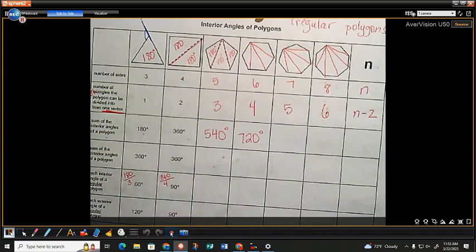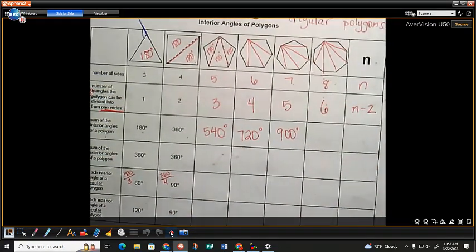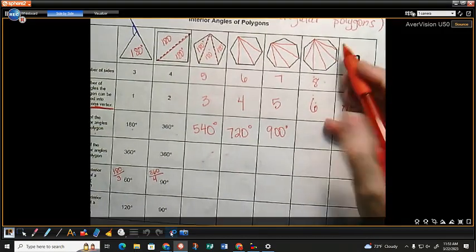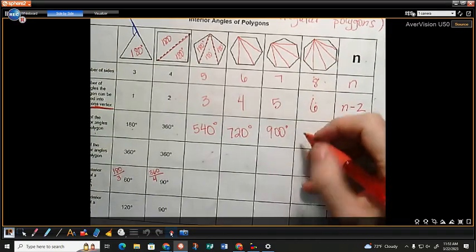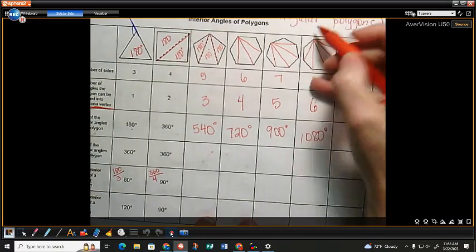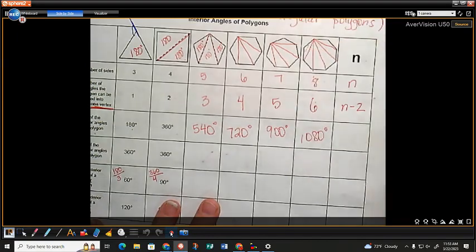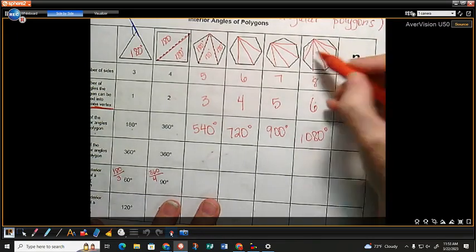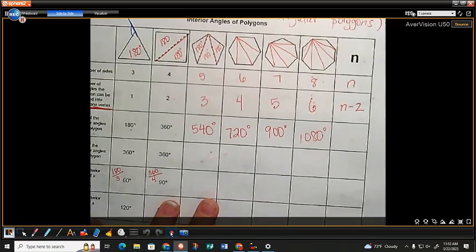900. You keep qualifying it instead of just committing to the number. Okay? And for an octagon that's got six triangles in it? 1,080 degrees! But look at these angles. These are big angles, aren't they? It makes sense that 8 of them would add up to that big a number.